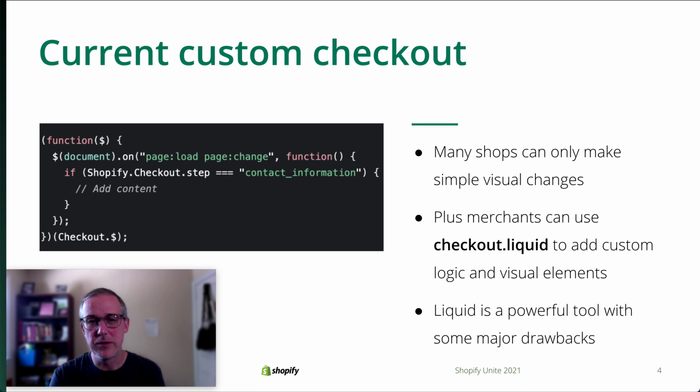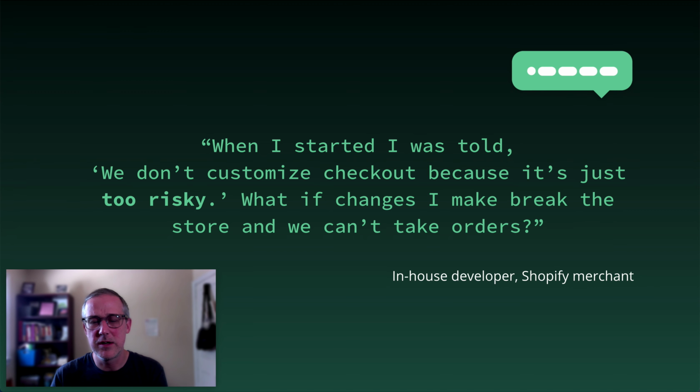Plus, merchants are able to do more complex customizations through the Checkout Liquid template. Liquid templates are a powerful tool, and they let you do all kinds of customizations. But this is a sharp tool that comes with significant problems and risks. I'd like to quickly walk you through what we've been hearing from merchants about problems using Checkout Liquid for customizing their checkout.